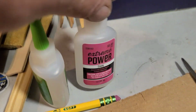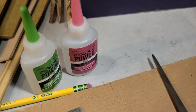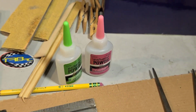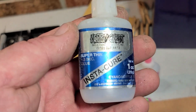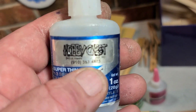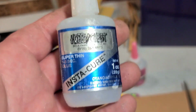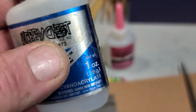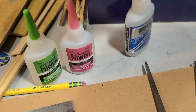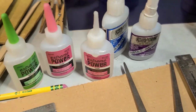I'm using thin and thick CA. I don't really care for this CA, but it works. I actually prefer this stuff right here from Hobby Chest, my local hobby shop. Mr. Dan carries this stuff at Hobby Chest Jacksonville. I like this stuff better than that stuff. It kicks off quicker. But you gotta have your CA. I use thin and thick. You gotta have several bottles of it. You gotta have your baking powder.